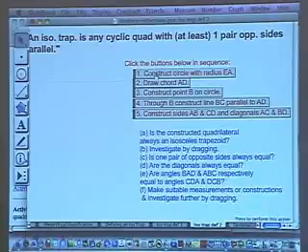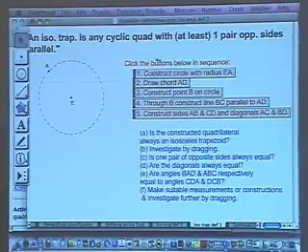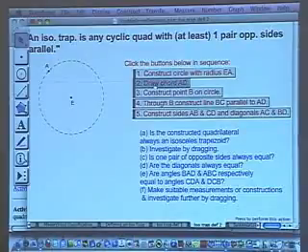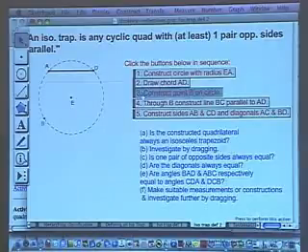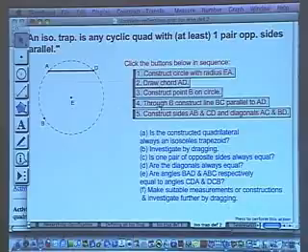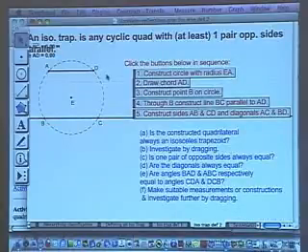Let us test it by constructing a circle. We know it is cyclic, so we can start with that. We draw a chord AD as one of the sides. We then choose an arbitrary point B on the circle. Then through B, we construct a line BC parallel to AD with the software.